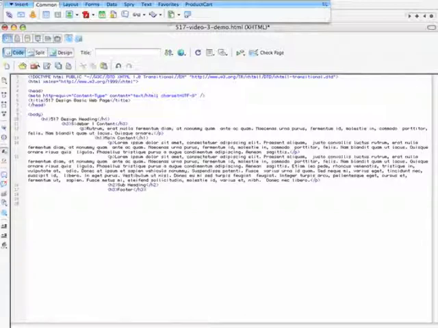Now I'll finish the page off with my closing body tag. And the closing HTML tag. Notice the content for the header, sidebar, footer, and main content is nested between the opening and closing body tags. Now I'll save the document locally, and it's ready to upload to my server.